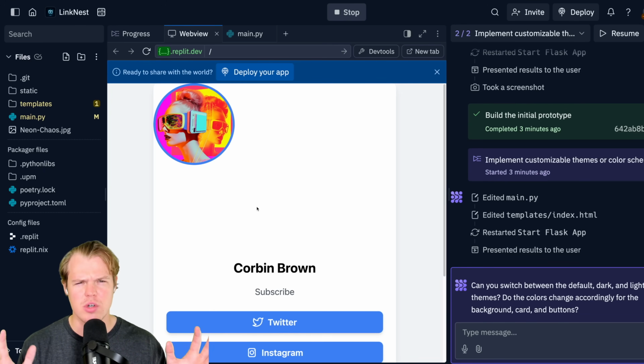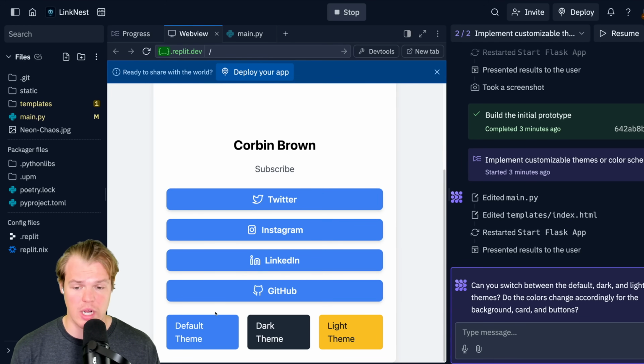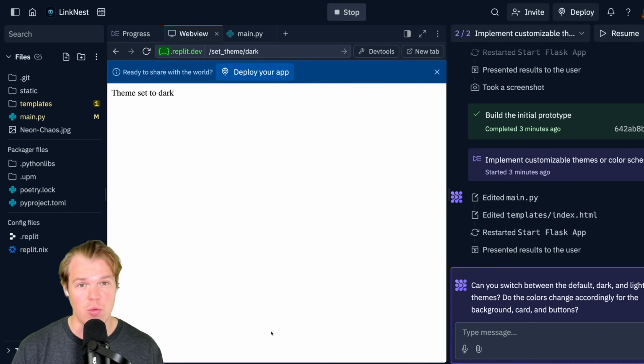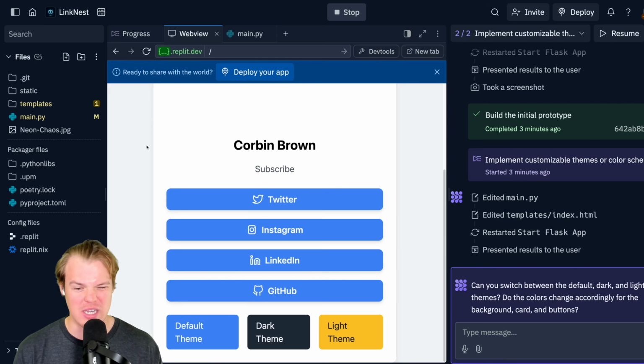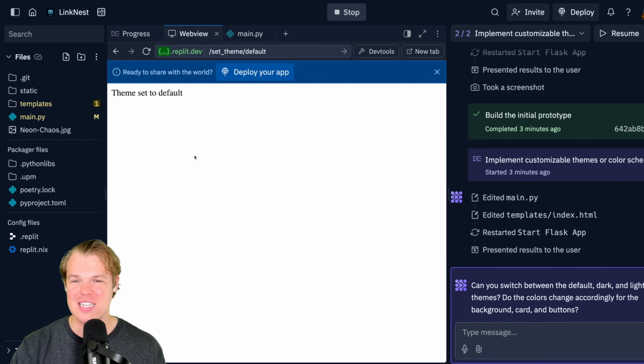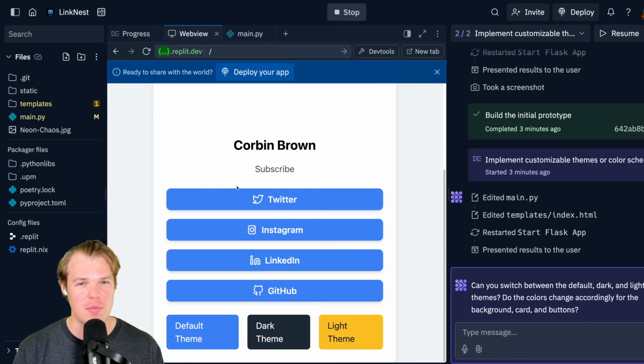That's why we got that little disclaimer saying this isn't perfect. But now we can change the theme color, right? We can go to dark theme, or we can't. This just shows you, y'all, that this is early days still. Let me back up. Can we go to light theme? Okay, I guess we're technically running light theme or default theme. So it's not perfect, obviously, but it shows you where this is going.